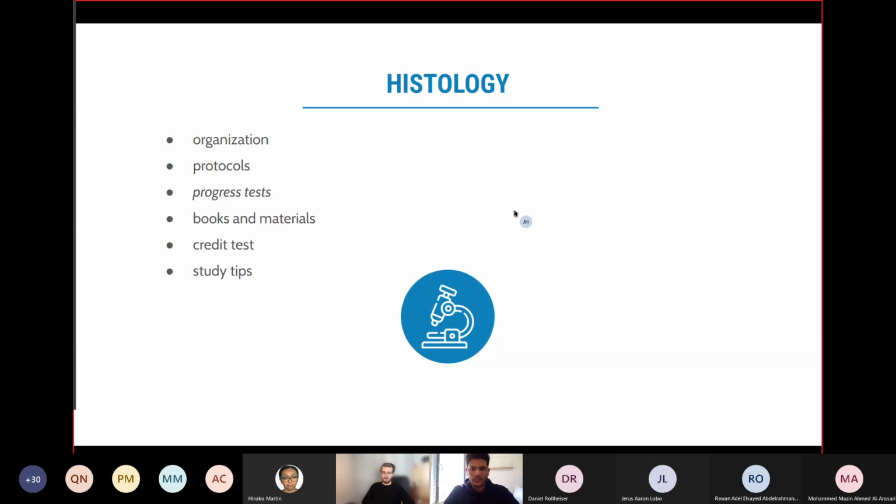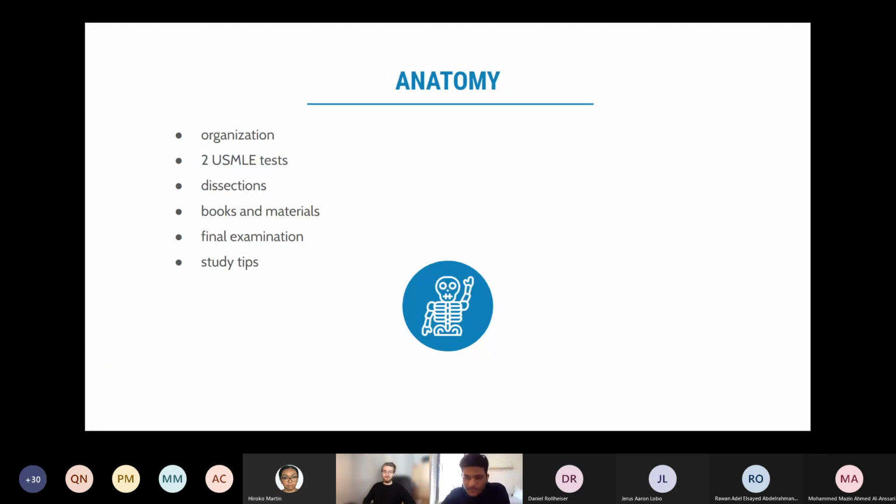And with that, I think I am done, and I would hand off to Hiroko for the main object of the semester, and that would be your anatomy. Okay, guys, hello again. So anatomy, the big shark this semester, I suppose.